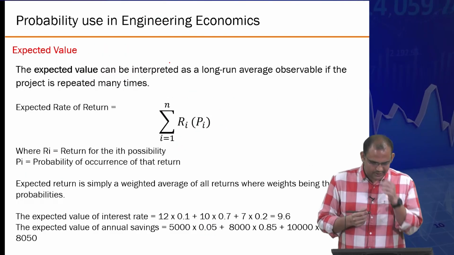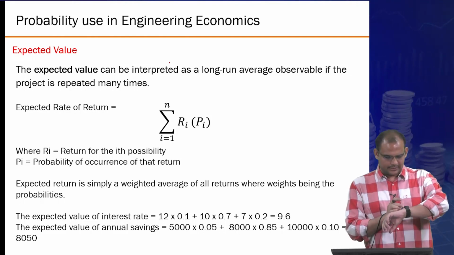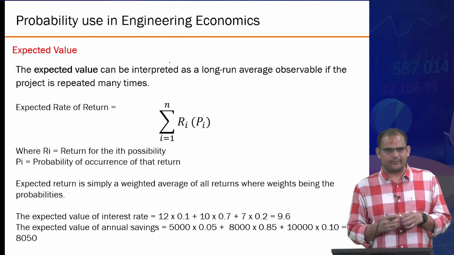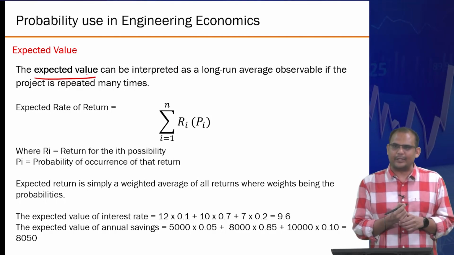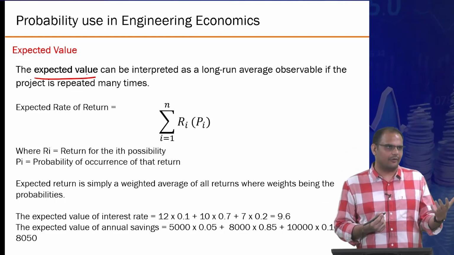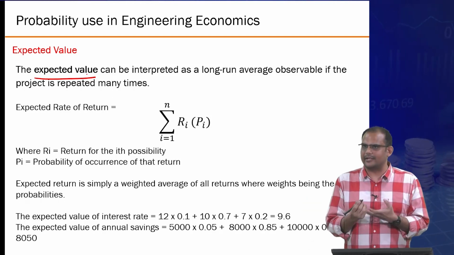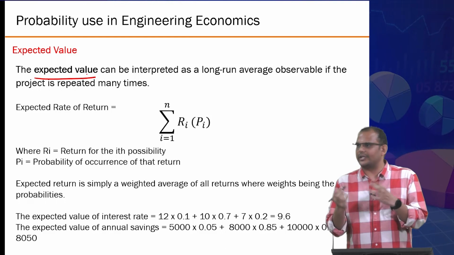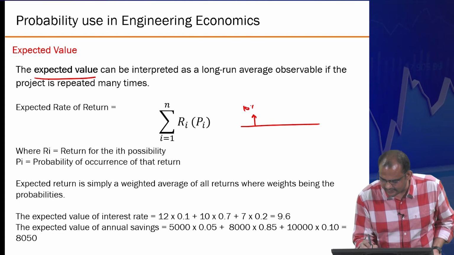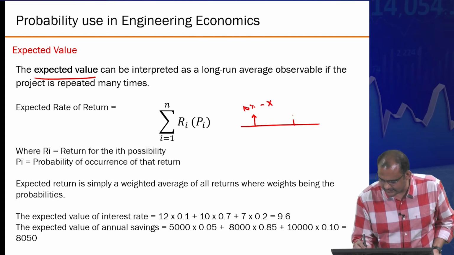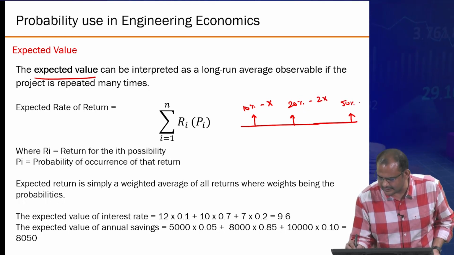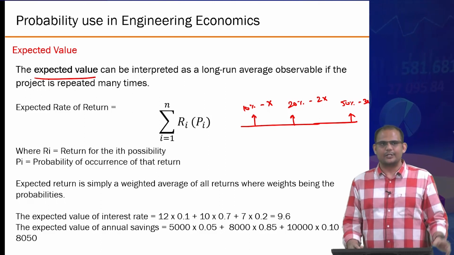So with that, let me introduce a very important concept. It's not very tough, but it is something we'll be using most of the time. There's something called an expected value. Expected value is essentially the average of what you expect given that you have a probability distribution. Originally the average was a single value. Now let's say you have a 10% chance that the value would be x, a 20% chance that the value will be 2x, and a 50% chance that the value will be 3x.